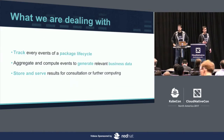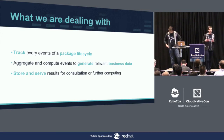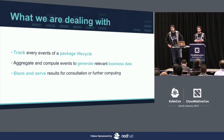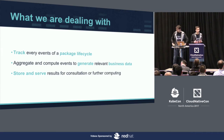A little bit of context about the French FedEx company. The main goal is to move packages from point A to point B, and to track every event of a package lifecycle. Every time a package is moved or touched, an event is generated and injected into our architecture. Then our architecture computes and aggregates these events to generate relevant business data — for example, you can know where your package is almost in real time.